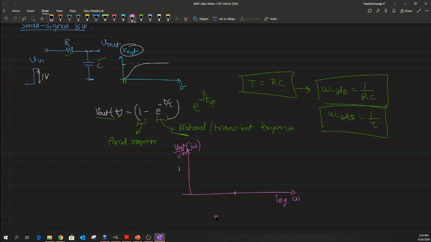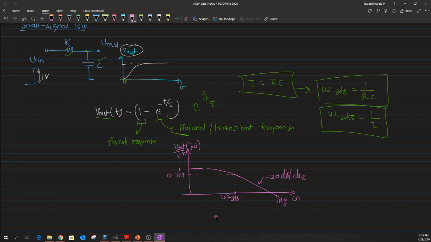Say for example I have a bandwidth defined over here as 3 dB or omega 3 dB, and we know that the gain would be almost constant up to this value. At this particular frequency the gain would be degraded by a factor of minus 3 dB, and the actual value I would get at this frequency would be 0.707. Okay, you might be familiar with all these quantities, so I'm not talking more about it. After this the gain starts reducing at a rate of minus 20 dB per decade.